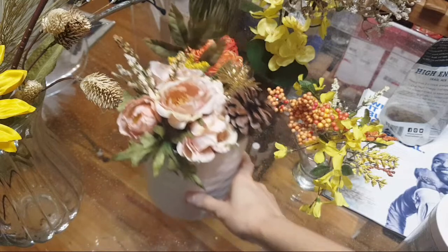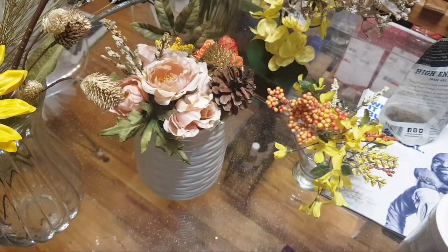I want to see how I am at flower arranging in the future. I'm very, very curious, because I think that as long as I keep working at it, I will just get better and better and better.